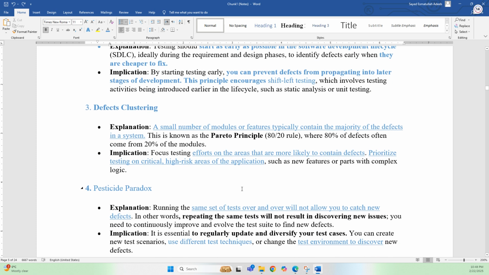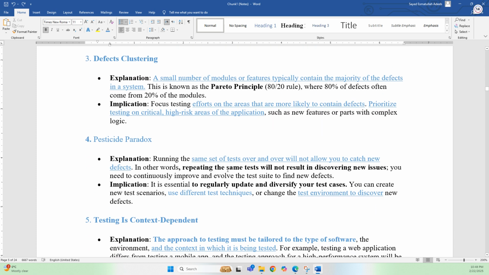Let's move on to principle number 4, pesticide paradox. People ask these questions a lot in interviews. So in pesticide paradox, what does it mean?